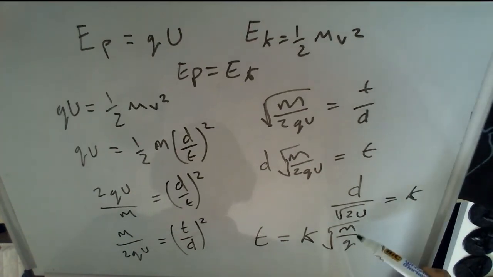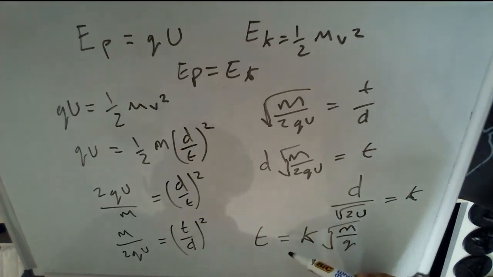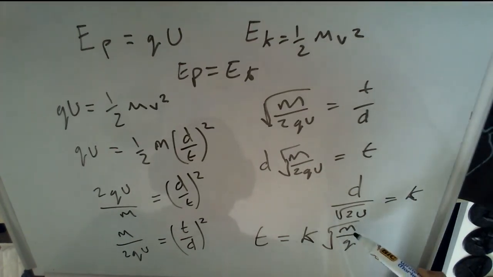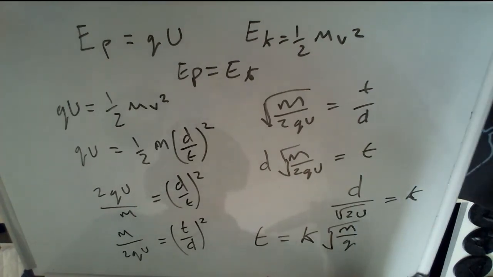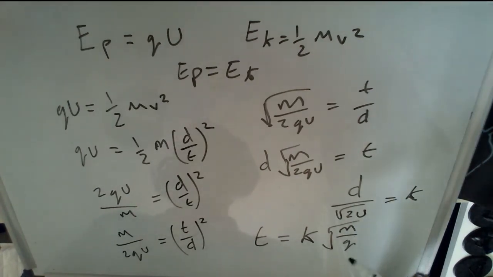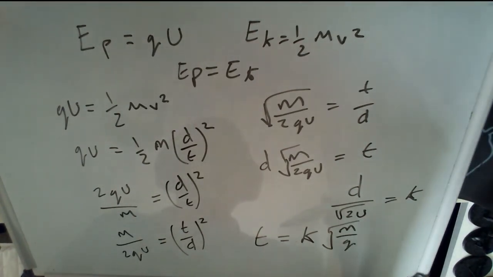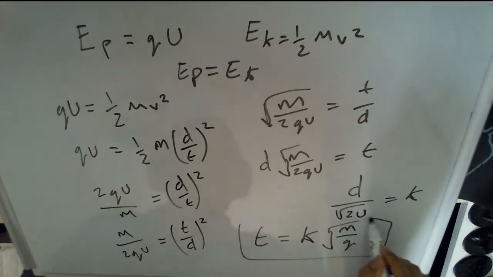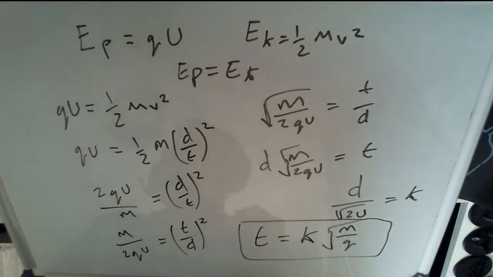So basically, as the mass goes up, the time goes up. As the mass goes down, the time goes down, assuming that the charge is 1. But this also says the fact that we could have different charges. Obviously, a charge of 2 would decrease the time. So the higher the charge, also the lower the time for each mass value. So there's our little equation that shows us how the time is related to the mass and the charge.